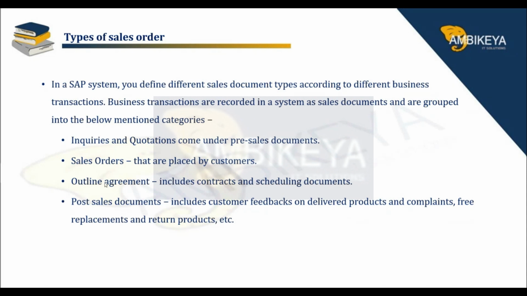Then you have something like agreements. Agreement is something like you enter an agreement with the manufacturer or with the seller. But okay, fine, I'll buy goods from you for a year at different dates at different quantities. Okay, but you agree a price that okay, fine, but the price will remain same for the entire year. You cannot change the price throughout the year. So that is called an agreement.